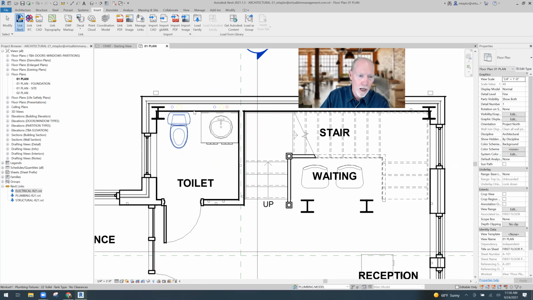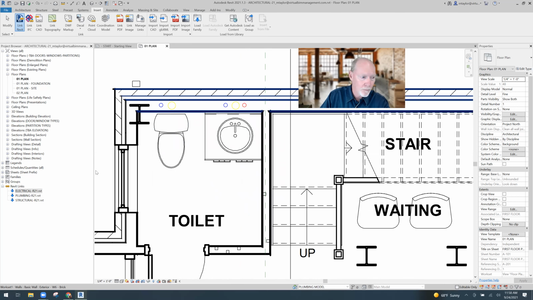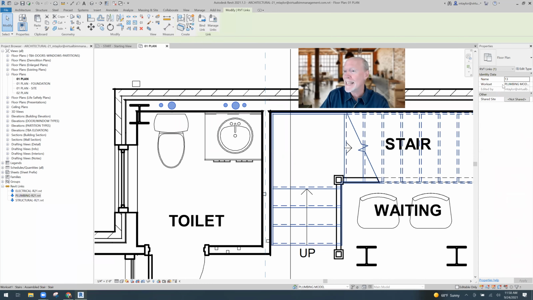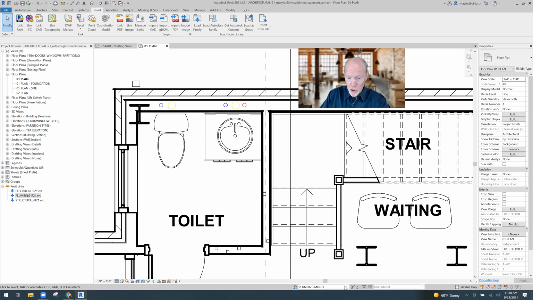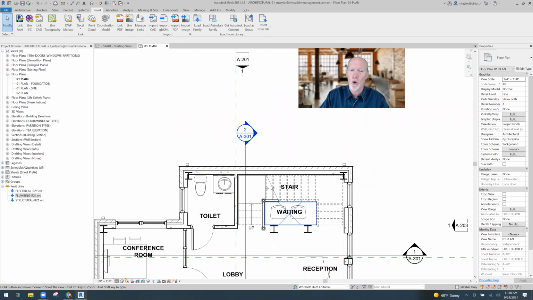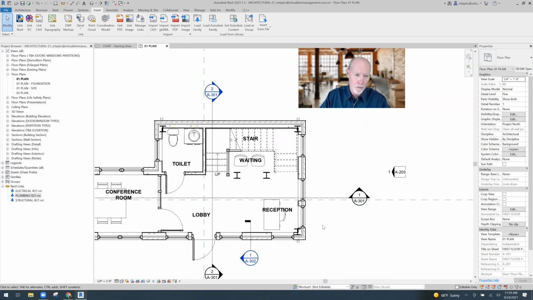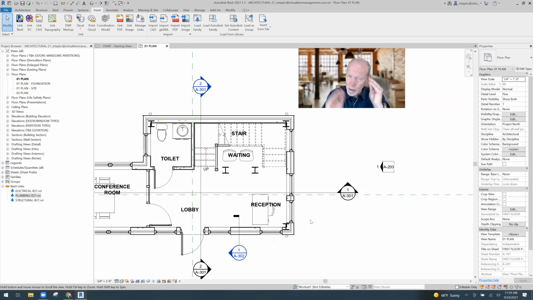There they are. Okay, see those guys? They're right there. If I right click on the plumbing file and select all instances in the entire project, look at this. Sure enough, it came into the plumbing model workset. Perfectly fine. And now I'm going to switch my active workset back to Workset 1, so other things that I link in or draw don't go into that plumbing workset. You just got to keep an eye on that.